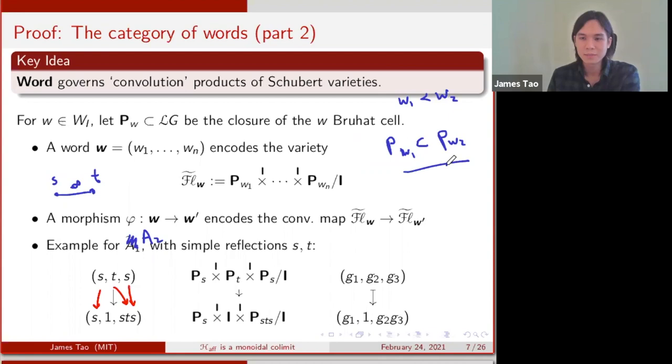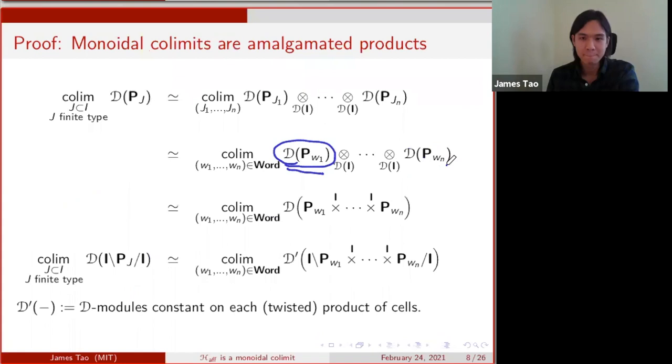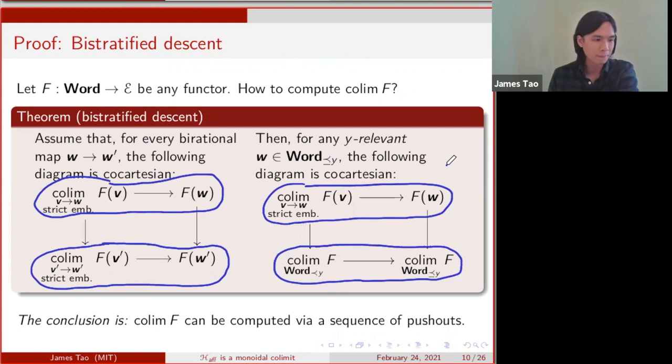So a strict embedding just means take all the letters, don't merge them in any way, just make some of the letters bigger by some amount. It's like a generalized sub-expression, kind of. Sure, yep. Right, that's a good point. A lot of this is motivated by the classical theory of Bott-Samuelson resolutions, which in some sense is when these words have every letter being a simple reflection. In that case, you could have a word that looks like S, T, and then I can make it bigger by changing it into S, T, S, T, S, and this map would be a strict embedding. And as you can see, this is exactly the same as saying that ST is a sub-expression of STSTS.